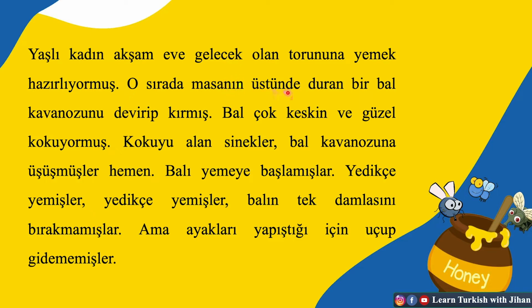Noun complements. This is also found in the A1 book in the last couple of chapters, which I explain in this channel, and I have a playlist about it. It explains the noun complement. So, masanın üstünde. The whole meaning of this sentence will be, at that time, she knocked over and broke a jar of honey, or we can say a honey jar. Yes, a jar of honey, which was on the top of the table, or in other words, which was on the table. This is how we translate it.